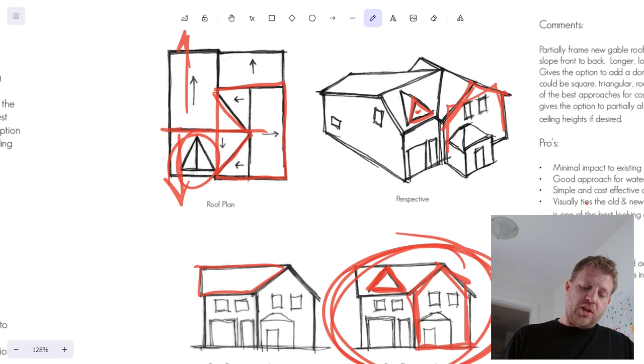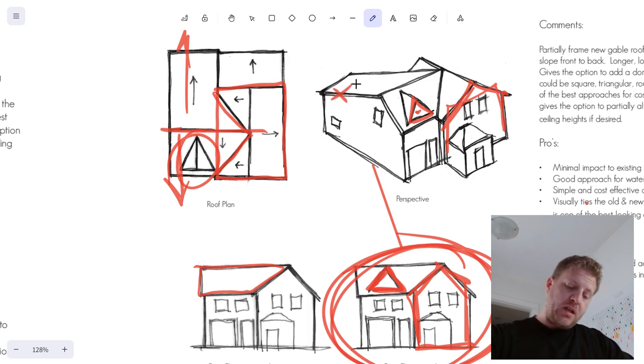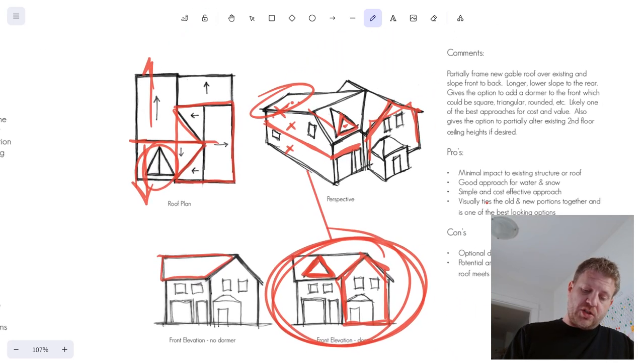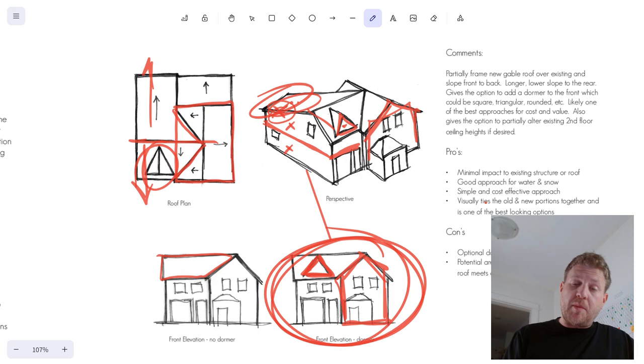A little bit more work, and you're potentially losing a bit of space at the back here, in terms of the second floor, right? Because imagine this is your floor plate separating your main floor from your second floor. As you slope back, like getting back here, your headroom from the floor, you can imagine that it's not much, right? You're starting to lose some space, so you might be compromising some floor area if you do this one. Looks nice from the street. It makes for a really nice looking house, but you might be making a bit of compromise at the back.